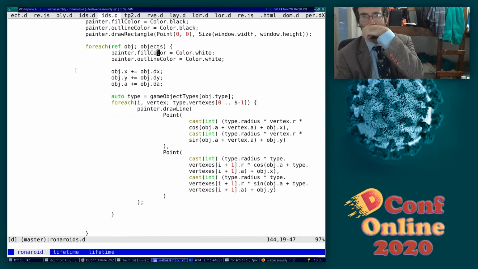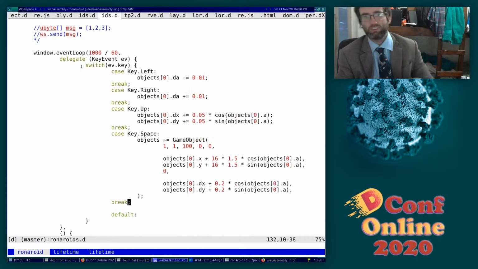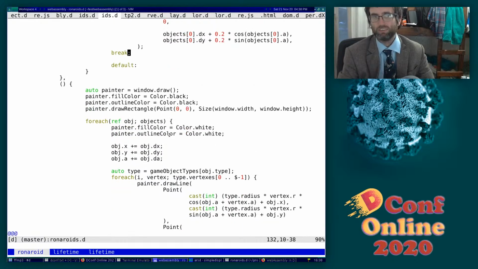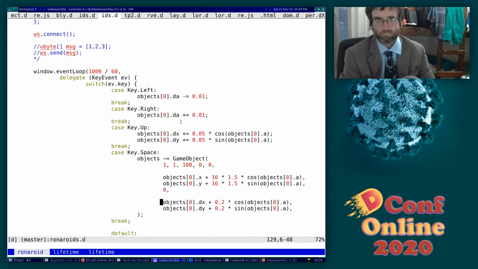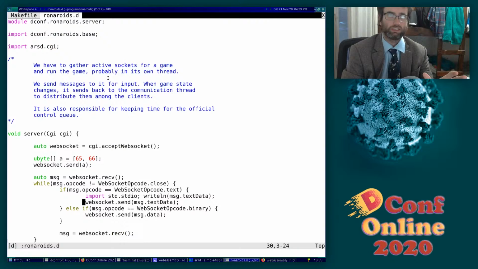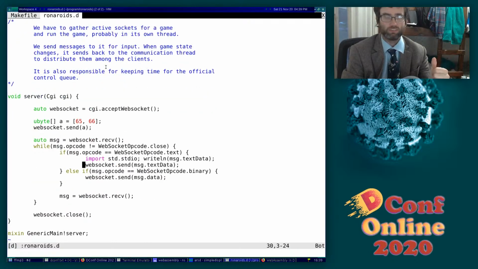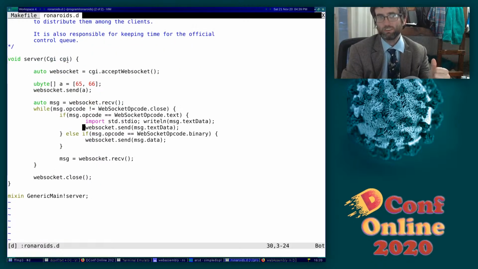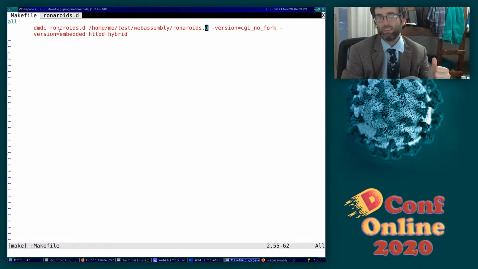That's okay, we don't need to shoot stuff. Let's move on to the network side actually. I'll come back if I can. Now, this here is the network server. And I was talking to myself because I don't know how to write an online game. But this uses CGI. I made a little makefile that keeps all the settings I need.